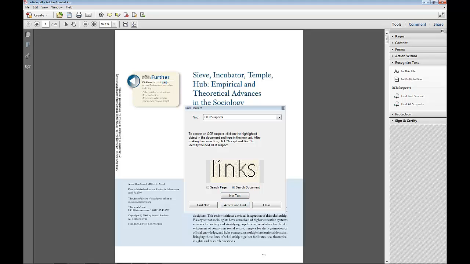And then links, looks like that's something didn't quite work out right there, so I'm going to go ahead and fix that as well. So you just keep on doing this until you've corrected all the text that you want to do. Sometimes you'll find it's actually spelled correct, it just wasn't totally sure.